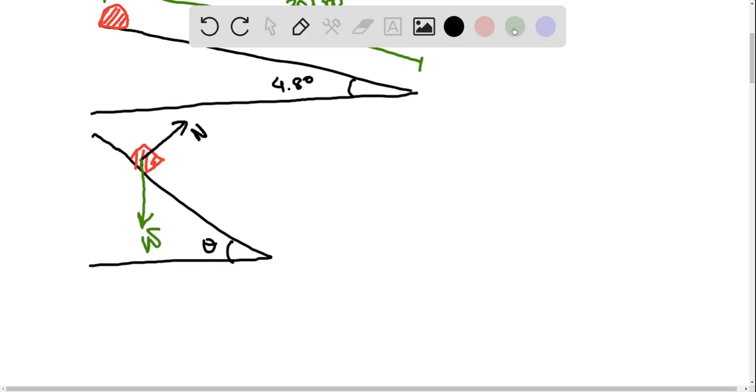Okay, and this is the normal force, considering this as my x and y-axis for this problem. I'm going to put my coordinate system in the block referential. So we have a projection of the weight on the y direction, w_y. And we're going to have a projection of the weight onto the x direction, w_x.